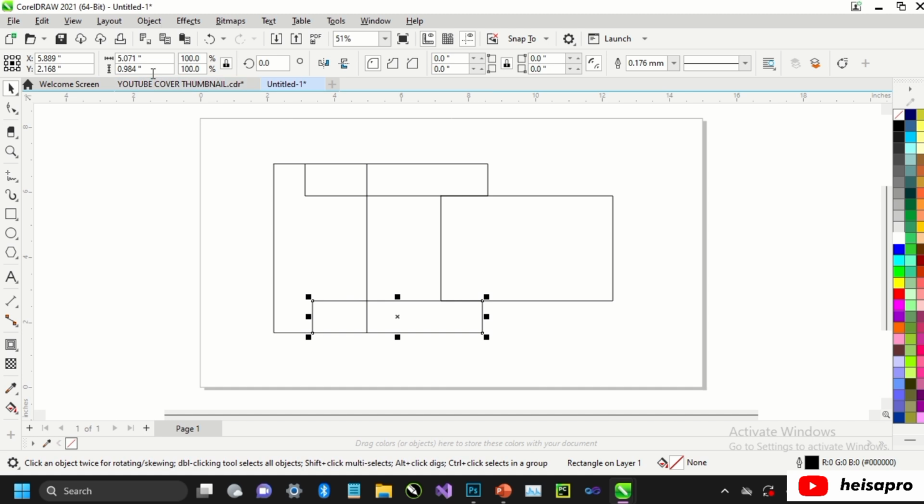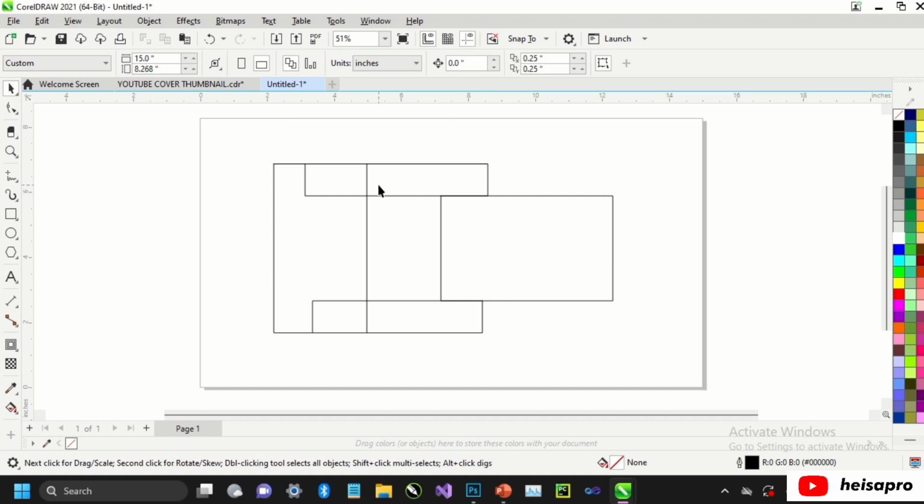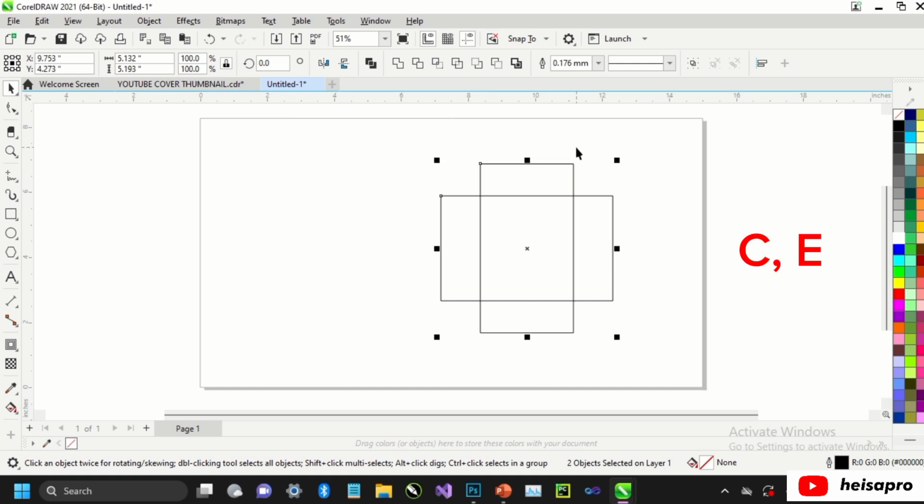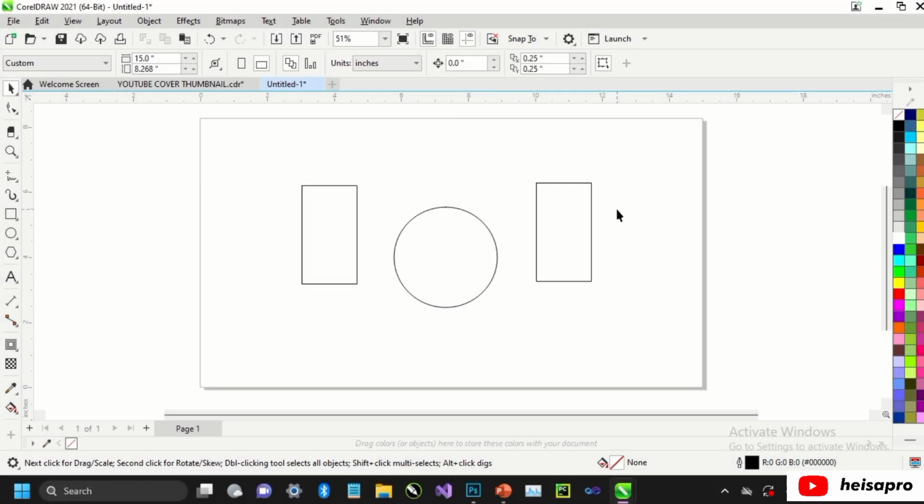And we can also verify it up here. Or you can press E on your keyboard for vertical center alignment. So now, if we press C and E, we see that the distances between the two objects' width and height will be equal. So having understood alignment, let's take a look at our first illustrative problem.